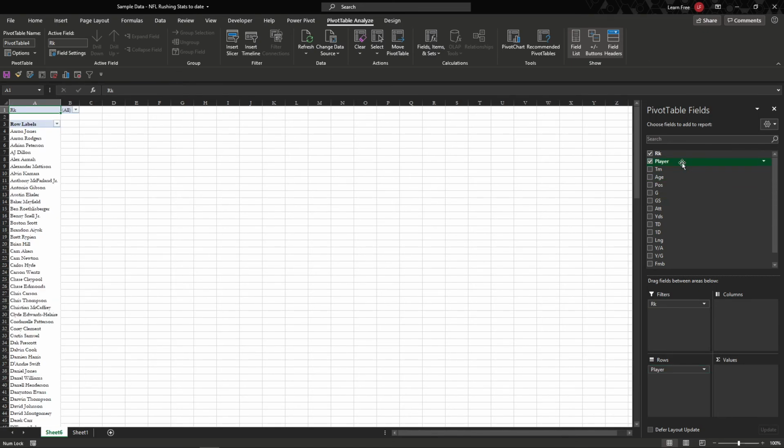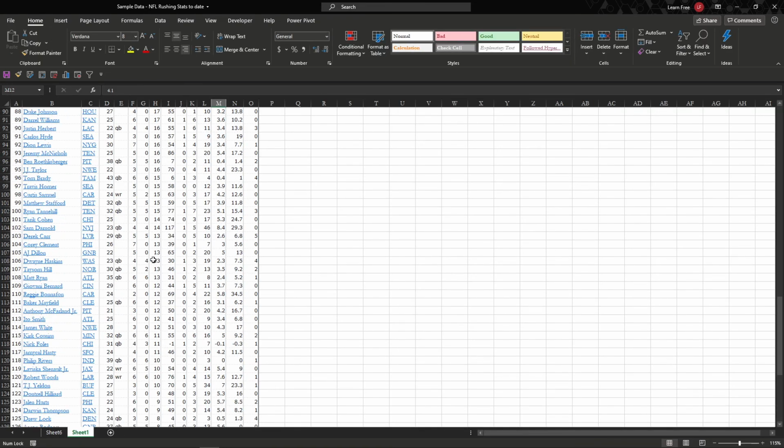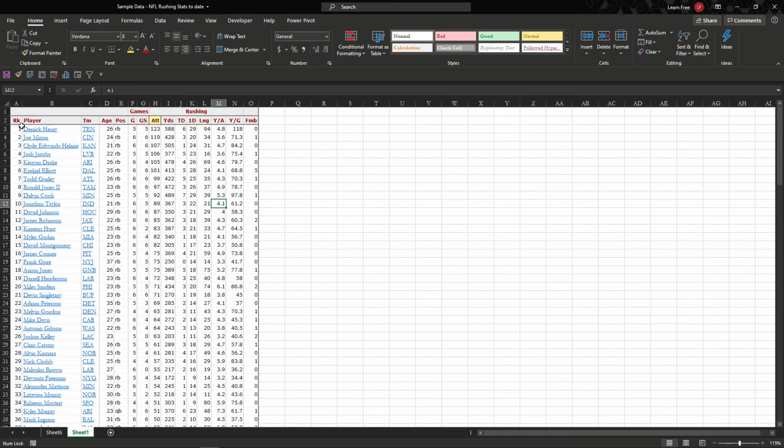So all we're doing is taking the data fields we want to represent right here. They're all shown right here, and these correspond to these columns right here on the top. So as long as you have your data organized in columns and then the same category for everyone, so Derrick Henry, these are his fumbles. Joe Mixon, these are his fumbles. As long as it's like that all the way down, you've got the setup right for a pivot table.